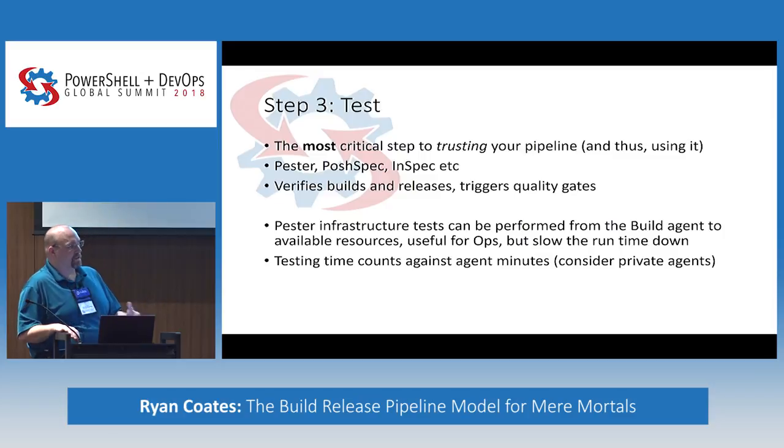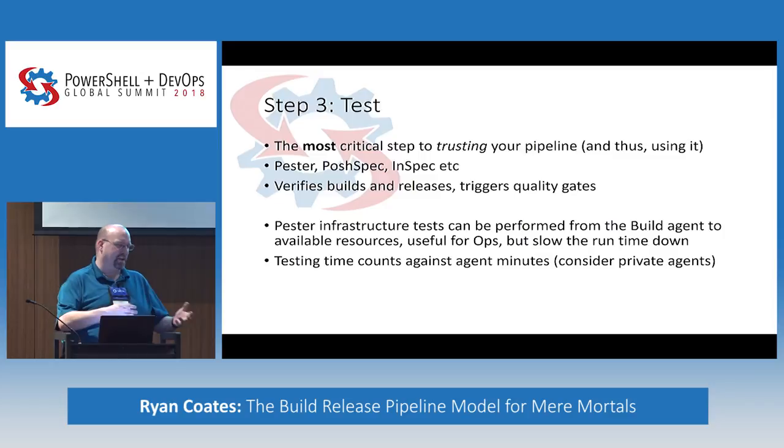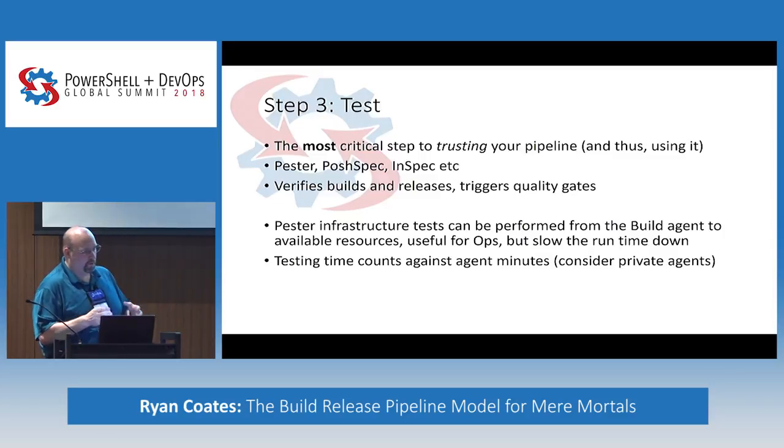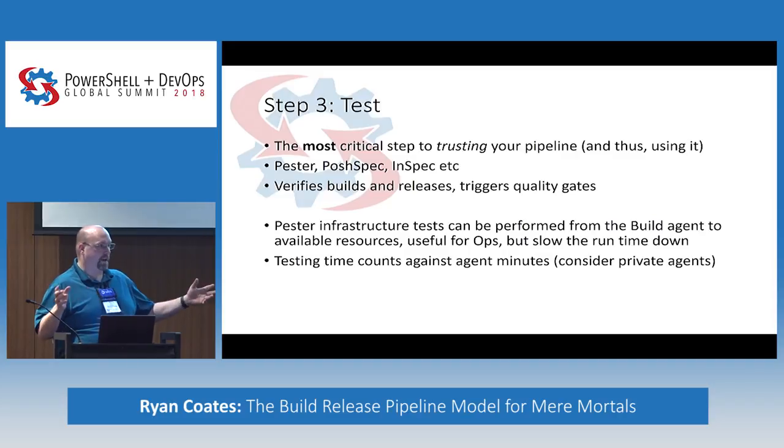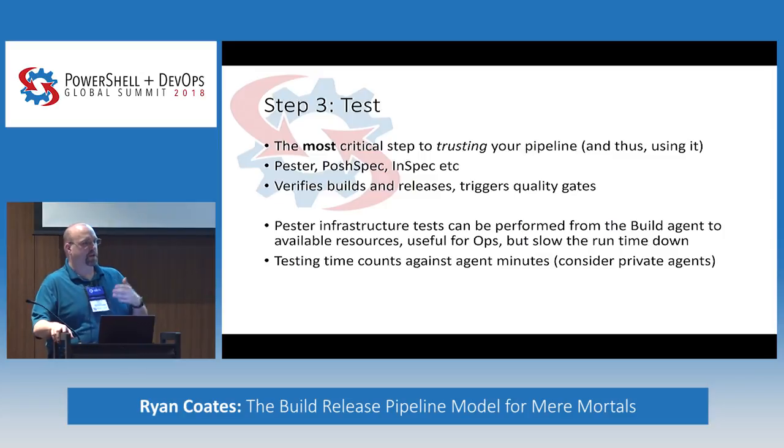The test is important. It's also probably the most useful to us as ops people. And we're not really testing if the logic in the PowerShell module works. We can do things like InSpec and Pester infrastructure tests to say, I've got this definition for a new environment, it's supposed to do this. I'm supposed to be able to hit it on port 443. It's supposed to have a certificate that doesn't throw an error. Is all that true? Yes, yes, yes, yes. No, fail. Yes, yes, yes, yes. Oh, cool, I'm ready to roll that out. It works. So Pester infrastructure testing is an interesting play.